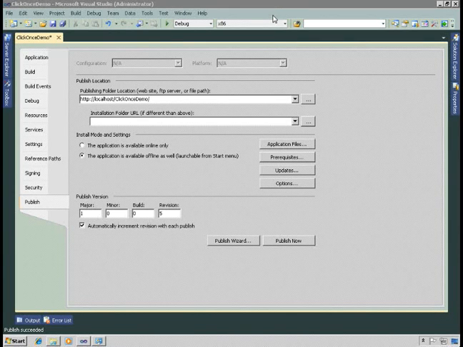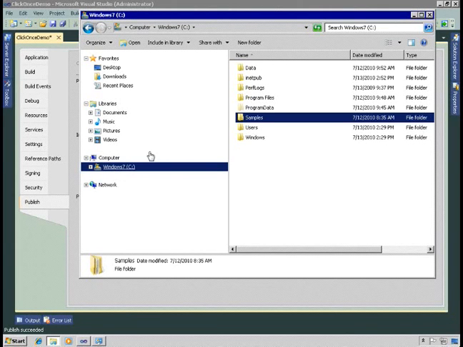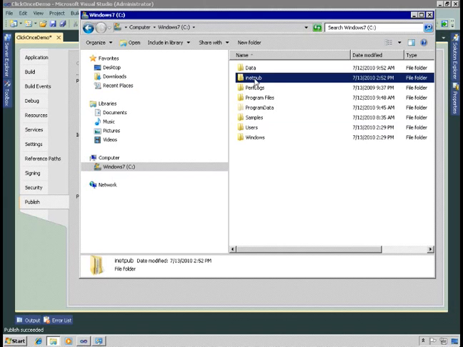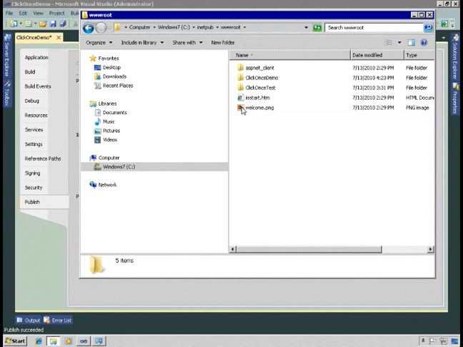So let's see what happens when you publish the application. We've now published this 5 or 6 times, 5 times. Let's go see what happens. So if we go to inetpub, wwwroot. When we published this to ClickOnce demo, we created a web application for this.